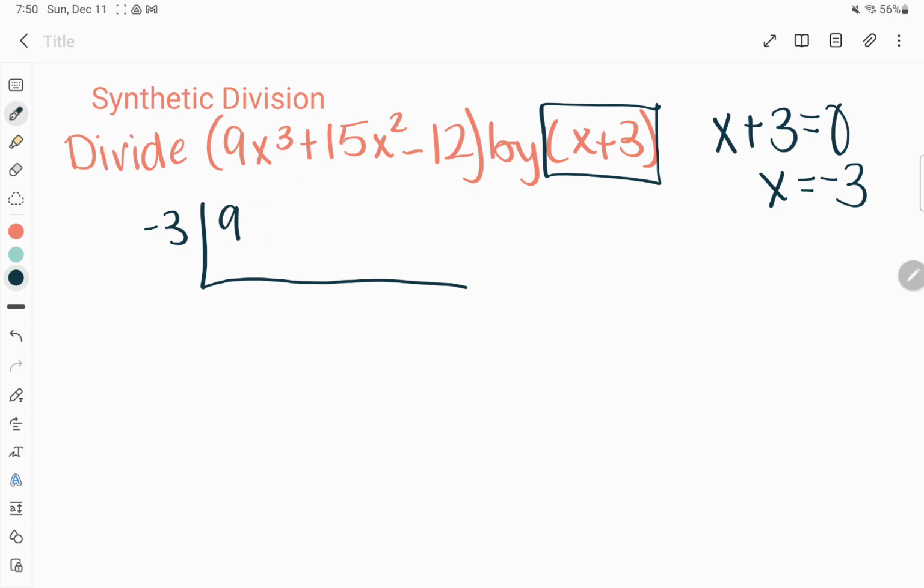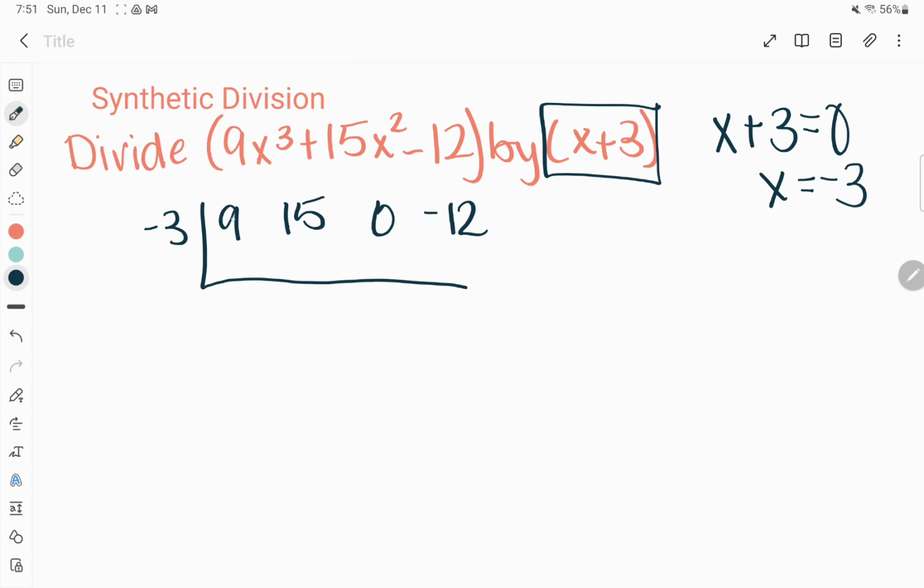So I'm going to fill in my coefficients of my original polynomial, remembering, of course, that I have the unwritten 0x term here, and then there's my constant coefficient. So the process of synthetic division is to start by bringing down the coefficient of your very first term, and then we're going to go through a multiply and add down the column, multiply and add down the column repeatedly. So once you get the hang of this, it is super quick to do.